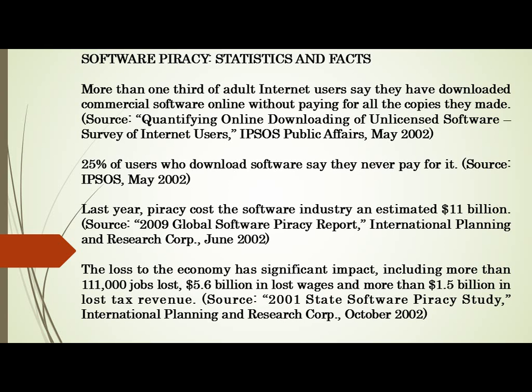Software piracy statistics and facts. More than one-third of adult internet users say they have downloaded commercial software online without paying for all the copies they made. 25% of the users who downloaded software say they never pay for it. Last year, piracy cost the software industry an estimated $11 billion. The loss to the economy has a significant impact, including more than 111,000 jobs lost, 5.6 billion in lost wages, and more than 1.5 billion in lost tax revenues.